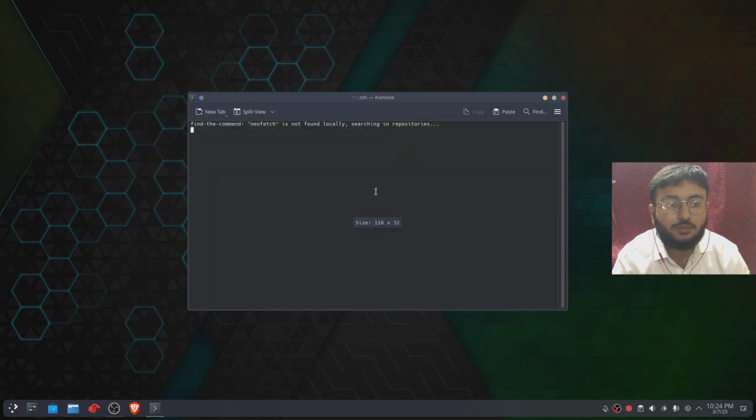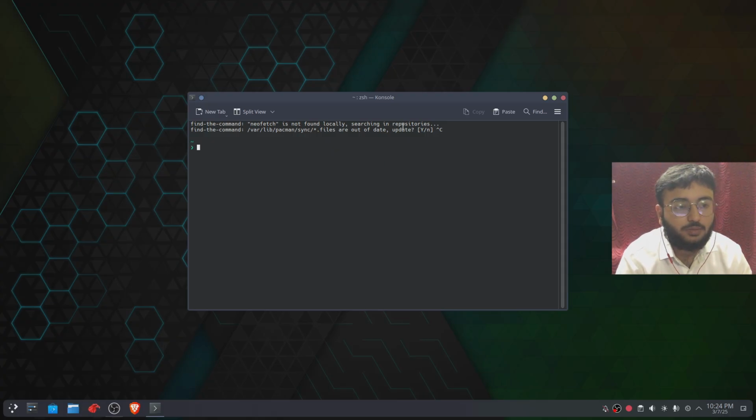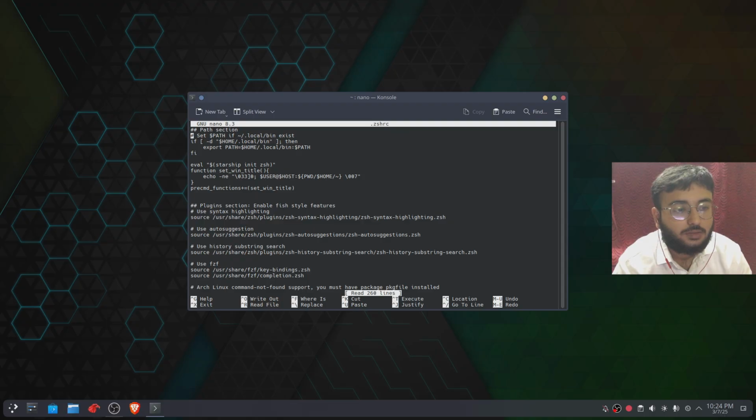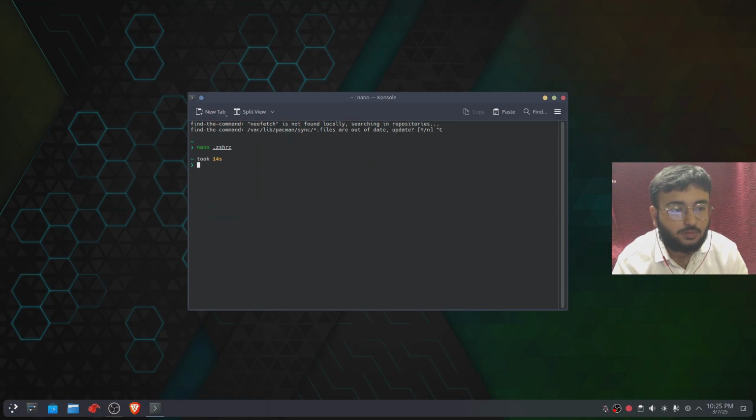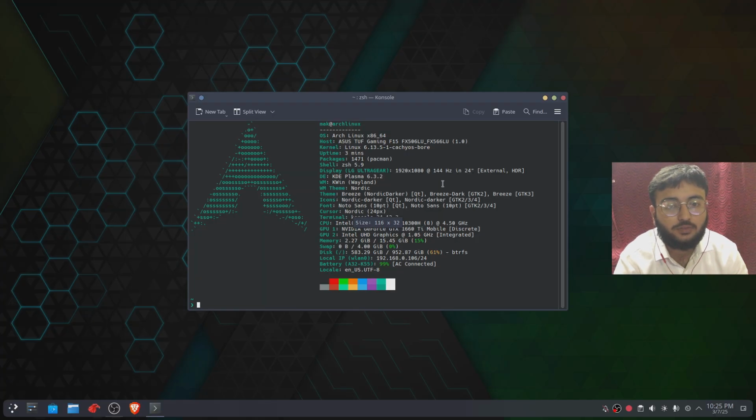We'll customize the terminal now. So now ZSH is running the Garuda ZSH config. We'll make some changes. As you can see, it is running neofetch. We are not using neofetch, we are using fastfetch. So we'll Control C here to exit, and we'll edit it through nano .zshrc, and at the bottom I think it says neofetch, so we'll just take it out, and instead of that we'll type fastfetch. Okay, now if you close and open, it's running fastfetch.